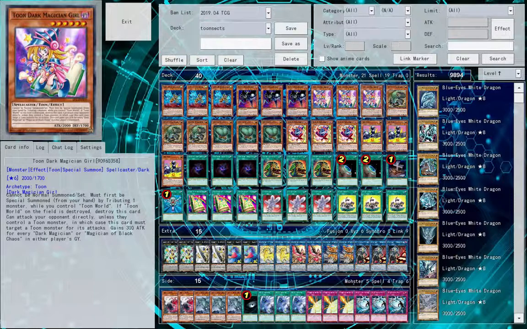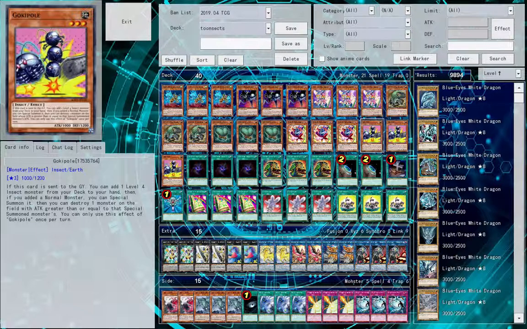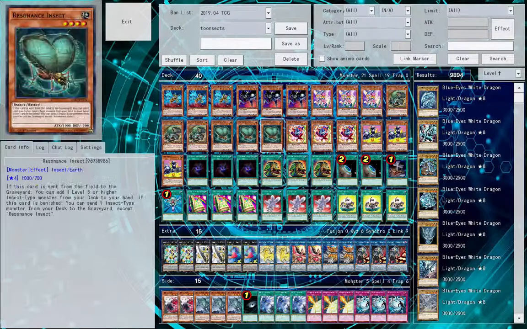Now we will go over Aztecapede. You can special summon it by banishing an insect from your graveyard, and if it deals battle damage to the opponent, they must mill the top card of their deck. Goki Pole, when sent to the graveyard, lets you search a level 4 or lower insect, and if that insect is a normal monster, you can special summon it, as well as blowing up cards on the field that have less attack, but we don't really play normal monsters, so it's mostly for the search. Alright, yeah, so I think that covers the insects. Oh wait, didn't go over everything with Resonance Insect. I said that it searches the kaiju, so I did say that. And if it's banished, it sends something else to the graveyard, thus the synergy works.